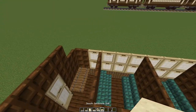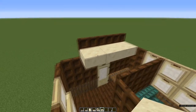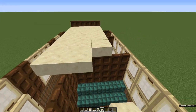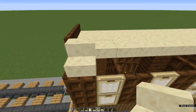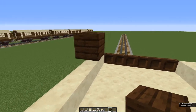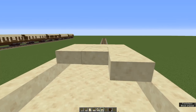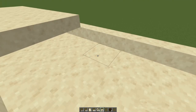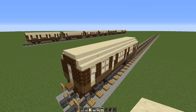Roof next. Using smooth sandstone slabs, place three against these topmost trap doors at the end and extend those slabs all the way to the other end. Now this strip and this strip are going to be covered with right-way-up smooth sandstone stairs. With a waste block, place it on top of one of the stairs, place a slab next to it, and cover the three in the middle with a bottom-half slab — this spawn-proofs the roof. You could use a smooth sandstone block for this stage instead of slabs, but the slabs go further and are therefore just that bit more economical. That's the roof.